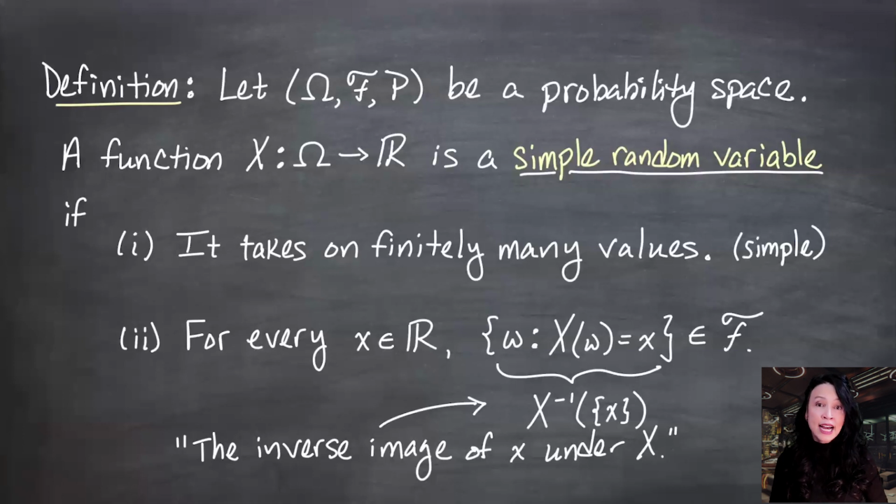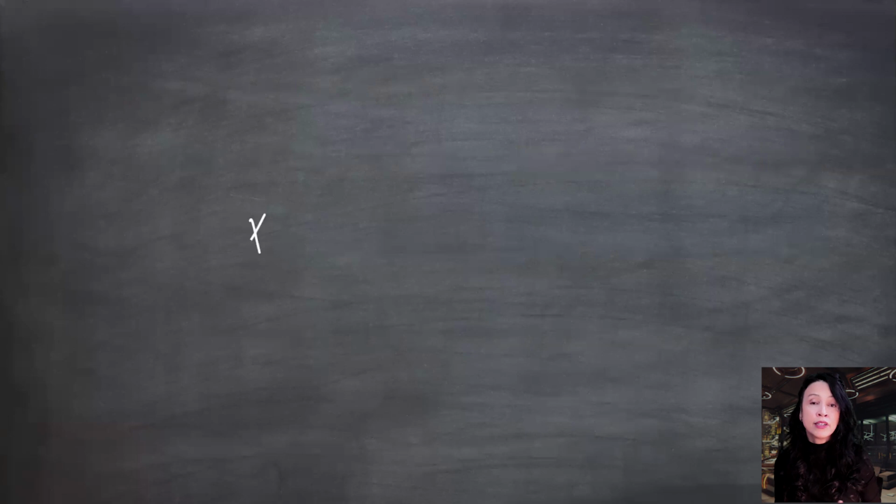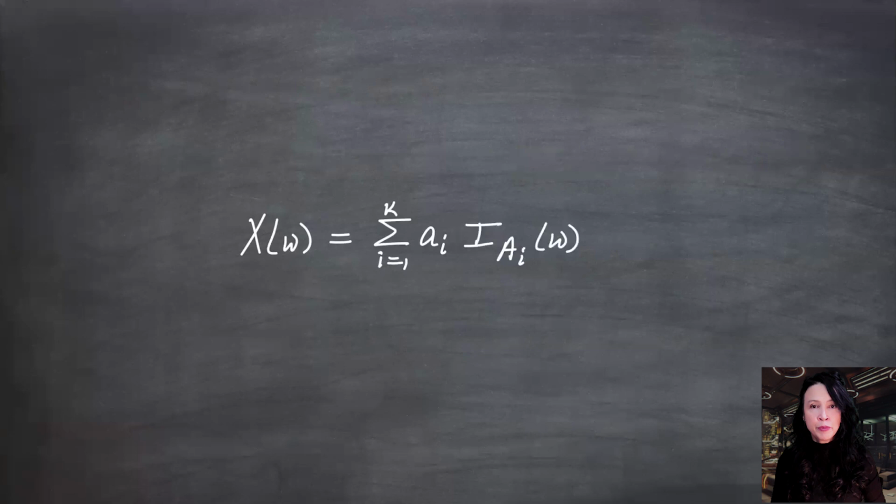In the last video, we looked at an example of a simple random variable made from a sum of indicators. So suppose we have a random variable that looks like this. I've got a sum as i goes from 1 to k of a little a_i, where these little a_i's are real numbers, and then an indicator that says omega is in some set, capital A_i. So if I plug in a little omega from the Omega set, it's going to fall into subsets, capital A_1, capital A_2, and so on. If it falls, say, in capital A_2, then this random variable is going to output the value little a_2.